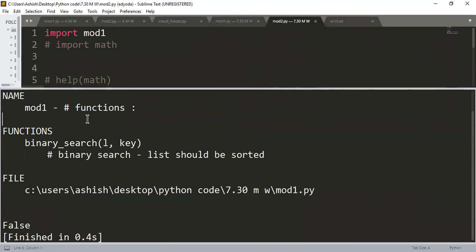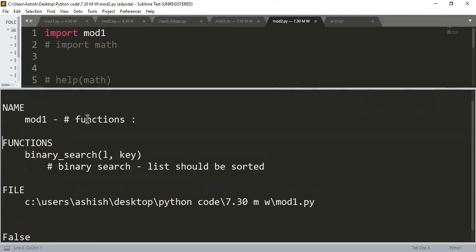Initially it's not showing anything special, so by default it will fetch all the functions, binary search, and if you define n number of functions, it will write them here. But it's not giving me any meaningful information, like the math module gave.